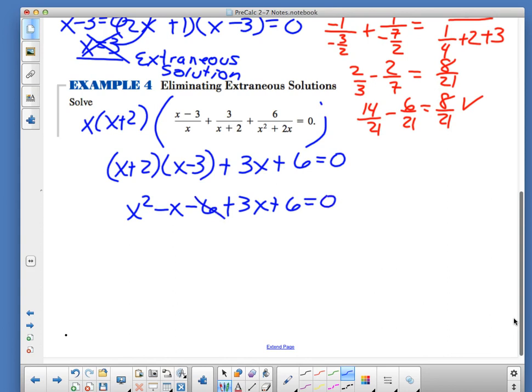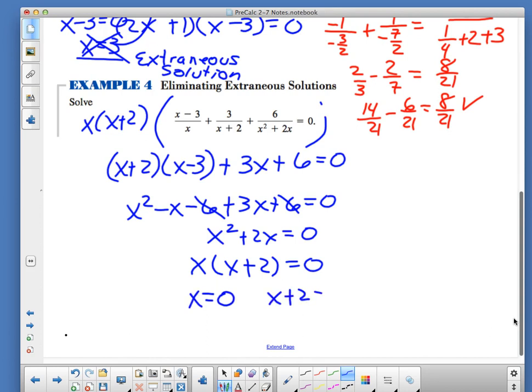Now I'm going to combine like terms. The 6's are 0. And I got x squared plus 2x equals 0. If I use zero product rule, I have this situation. And x is either 0 or x is -2. Now, if I look back up in my original problem, when I use x is equal to 0, that becomes extraneous because actually x equals 0 is a vertical asymptote. And if I use x equal -2 in the original, I find out that -2 doesn't work out because that's also another vertical asymptote. So I have 2 extraneous roots, and so I have no solution to this problem.